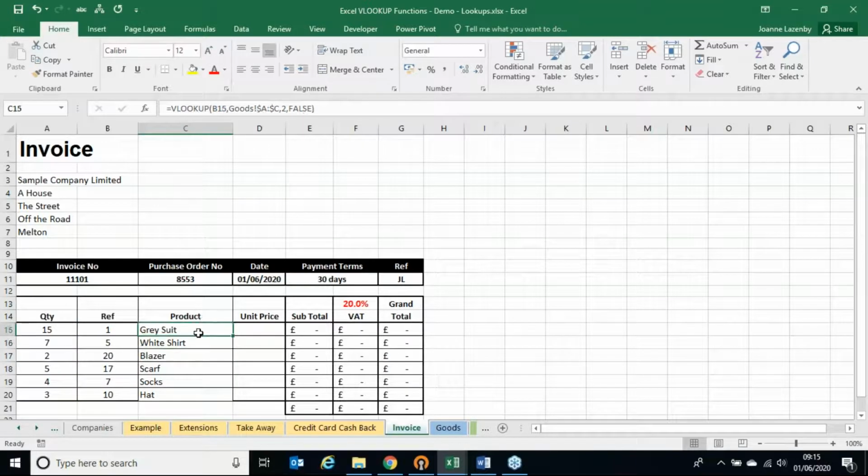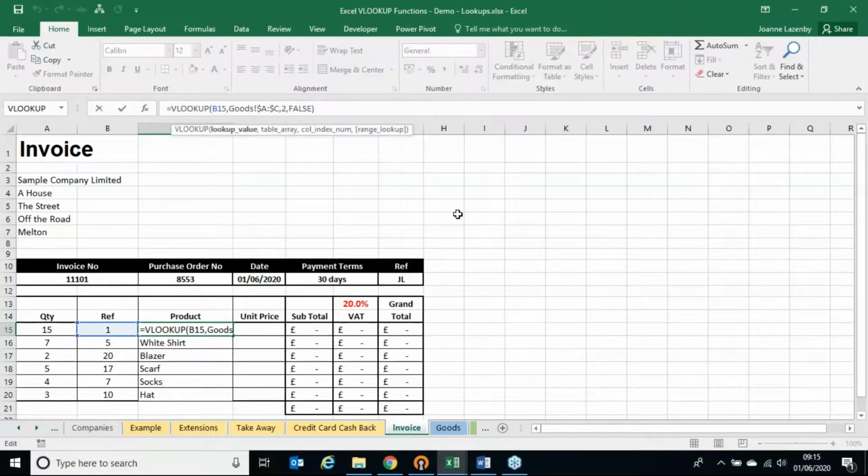So that would work. However, I'm also saying look for the value that's in B15. Well, the 15 part of it should be relative, because then that should fill down to row 16, row 17, row 18. But if I drag it across, I don't want the B to change to a C. So I'm going to press F4. Now F4 fixes the entire cell reference, the column B and the row 15.